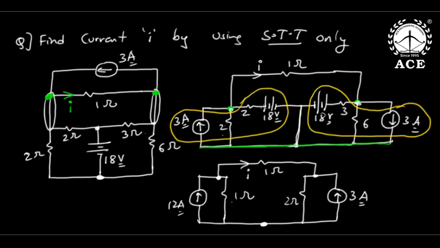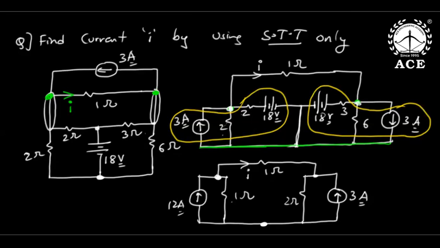Yes, sir. My doubt is what current direction we have to take for that 9 amperes? It is entering this node only, because see, left side is positive, na? Means current is entering the node. So from down to up, sir, we should take. Yes, down to up only, but I conclude in a simple way. This node is the same as this node, na? So here entering means here also entering. This 3 is already entering, 9 is entering, total 12 entering, na? Okay, done, sir. Thank you, sir. You practice, you will come. You did correct, right?